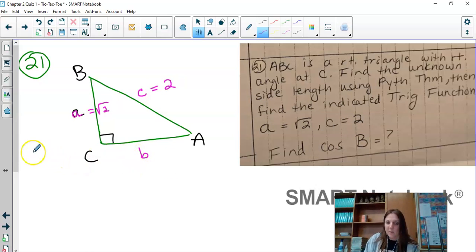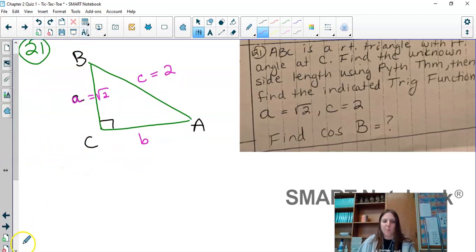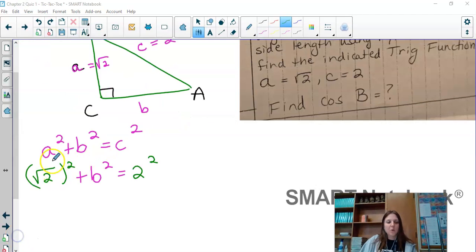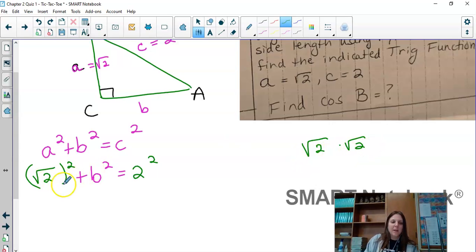Okay, so let's find the missing side length, in other words, side B. Write out your Pythagorean theorem. So this is what I plugged in here. I don't want this to confuse you. All you're doing is you're taking a square root of 2 and you're multiplying it by the square root of 2. We've done these before, a bunch of them. If you take a square root of 2 times the square root of 2, it just equals 2. Remember, the reason for that is 2 times 2 is 4, and the square root of 4 just equals 2. Go ahead and figure out the rest of the equation.